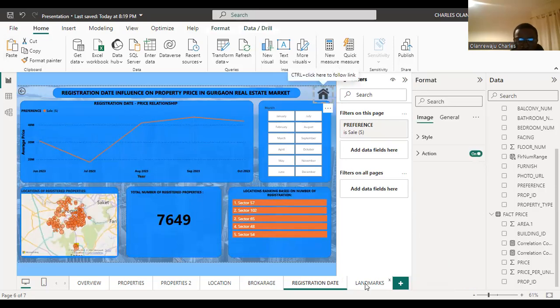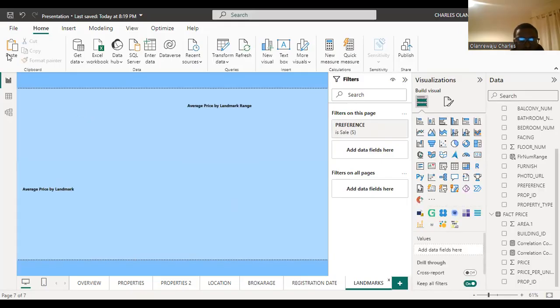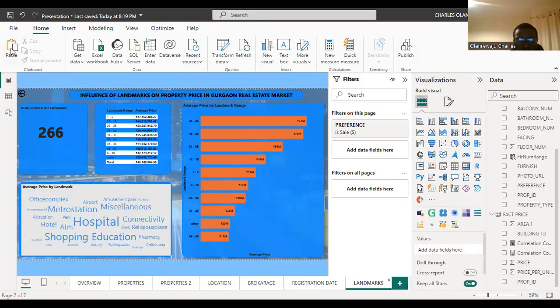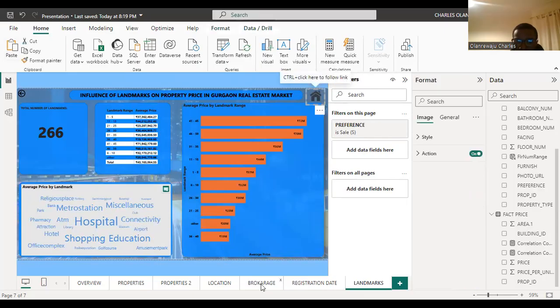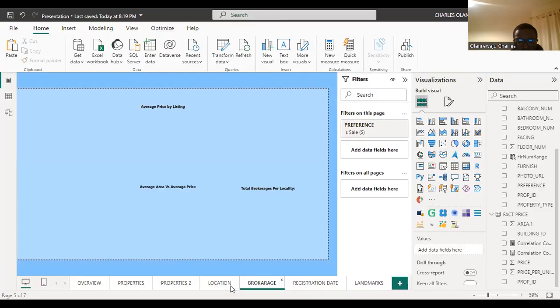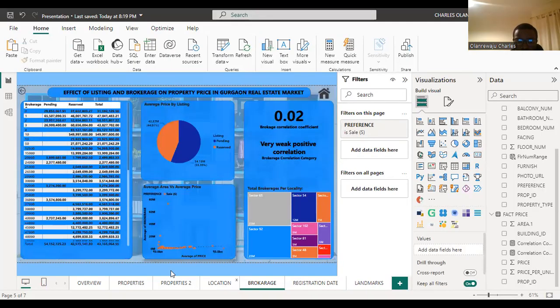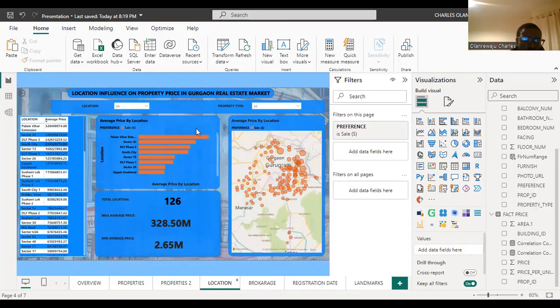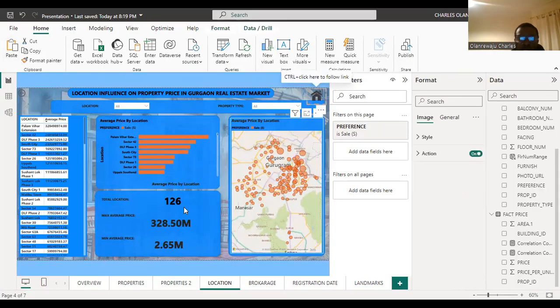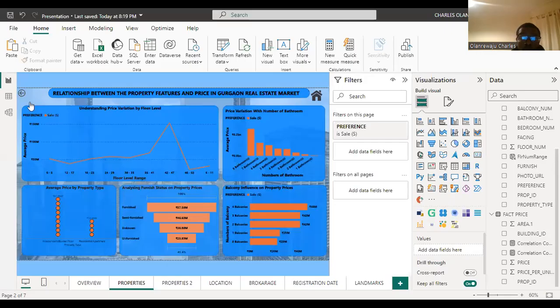It has been pasted. The landmark. Paste. Pasted already. So I'm going to do this throughout all my dashboard pages. I'm going to press paste again. Then repeat the procedure for all other pages as well. So I'm through with pasting my home page button. So with this, I'm good to go. I can access any of my dashboard from anywhere.